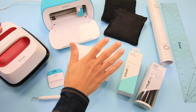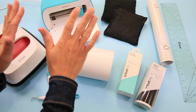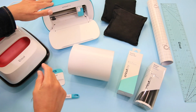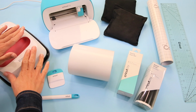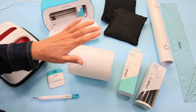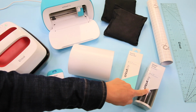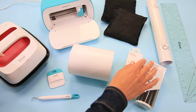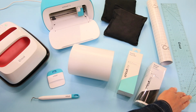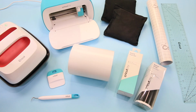Okay, so here we are on the craft table, and these are the things that we're going to need to create our bean bags, as well as the vinyl emblem that we're putting on our board. So we have our Cricut Joy, we have our EasyPress 2, which will be our heat source, we have our bean bags, white and blue Smart Iron-On, then we have black Smart Vinyl. We also have our weeding tools, some transfer tape for the vinyl, and then we have a clear acrylic ruler. Okay, so let's move this all out of the way and get started with our first cut.